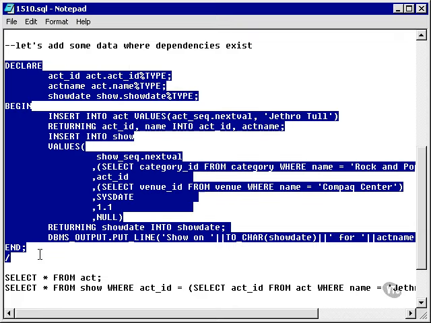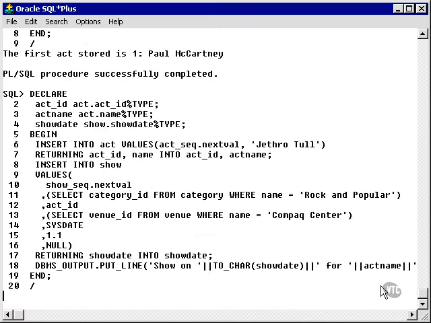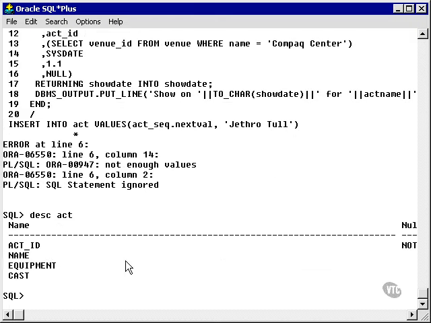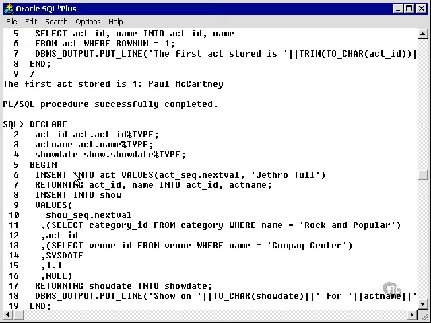So let's submit that procedure to SQL+, pass it and compile it. And it appears that we have an error. This is why: because we added these nested table objects. At this stage, I have two options. I could simply drop these columns, or I could simply set them to null. So, let's think about what we can do. We could actually adjust the insert statement in the procedure.